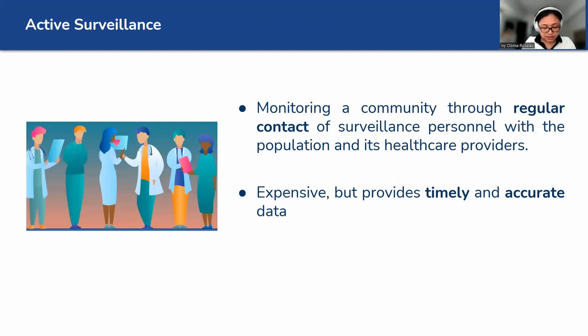Active surveillance denotes programs or policies wherein designated personnel make regular visits or check in with the community, regardless of current case numbers. This can include interviews with healthcare staff, regular auditing of clinic charts, and surveying households to check whether there are any reports of the specific disease or condition of interest. Active surveillance requires more resources than passive surveillance, and therefore is usually more expensive, but provides timely and accurate data.